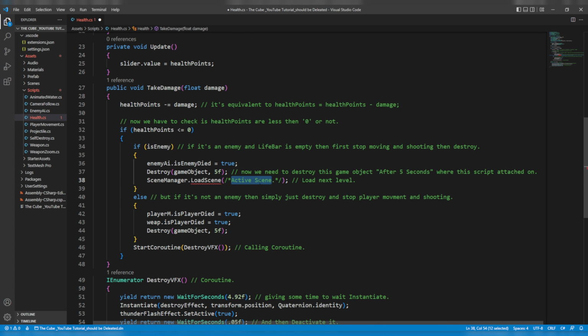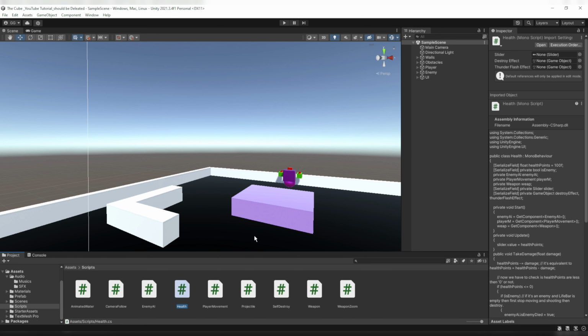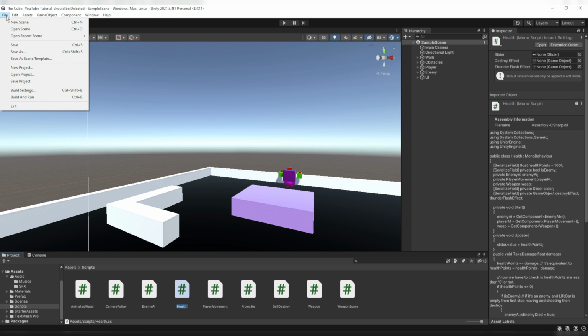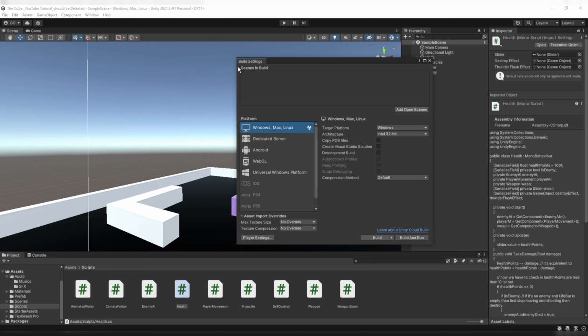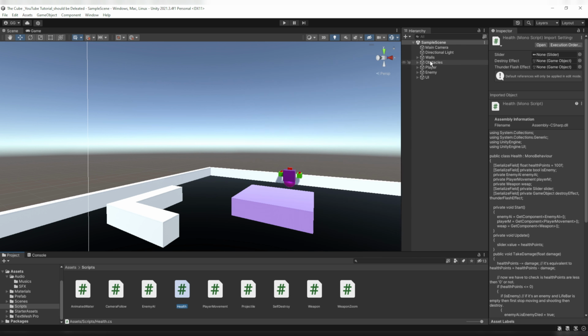Now the question is how we are gonna get that active scene. Well, we will get active scene from the build index. And now I know you're about to ask what's build index. To know that, first we have to hop back to Unity and then up here on the top left corner, click on File and then click on Build Settings. And now here we will see there is a box named Scenes in Build. So that's the place where we're gonna get our scenes from to load next level. And right now it's just empty, but later on we will add all our scenes in there.